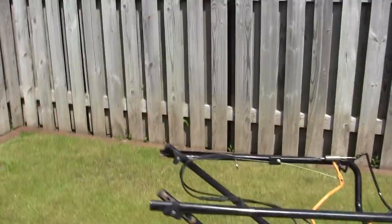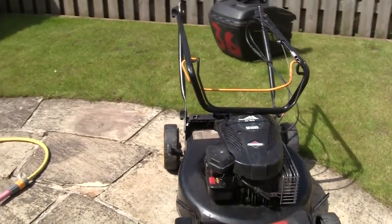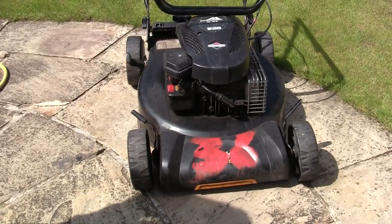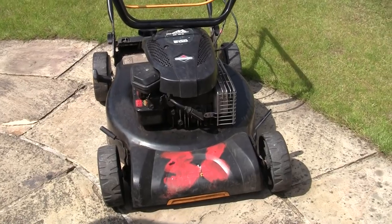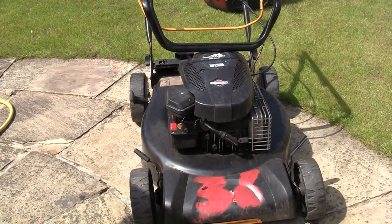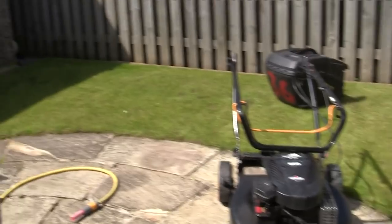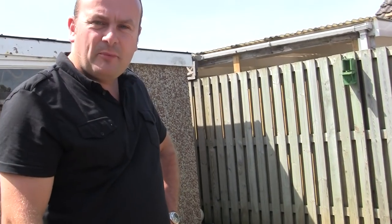So, this is our lawnmower, but potentially, we've got a Briggs & Stratton 500 series with a self drive. If we can sell it, I reckon we can clear at least £70 to £80 profit on this lawnmower, and maybe even a little bit more, depending on how good we can get this to look. So, you and your brother are going to fix this up. And whatever profit you make this summer is going in your piggy banks. Oh yeah, I want that.